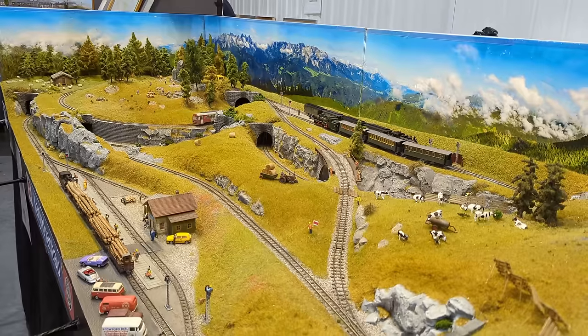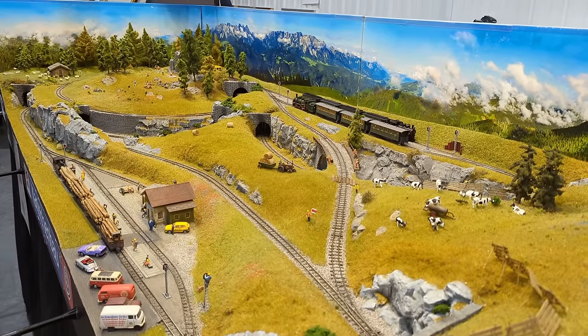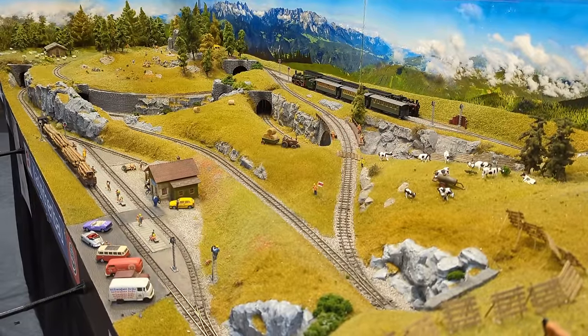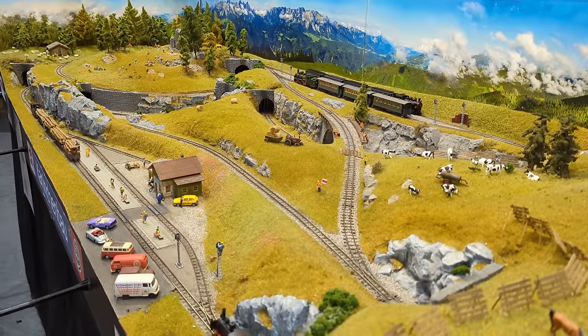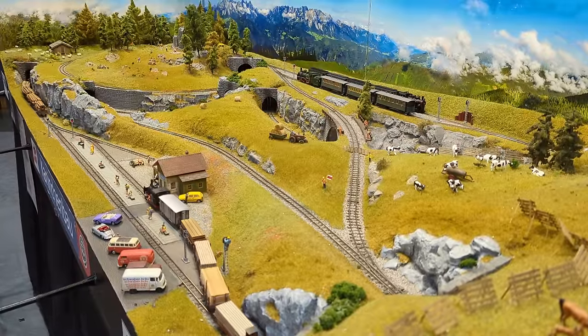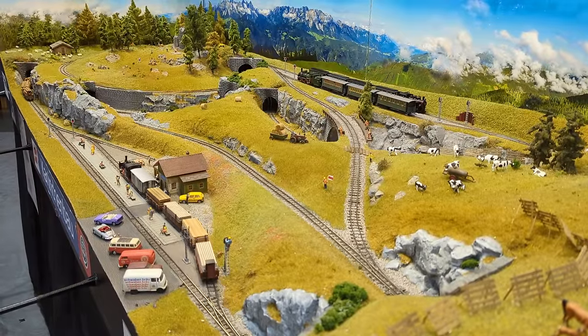Now, this is completely beyond my comprehension, but I think it is absolutely so very cool. Look at all this stuff, all doing it on its own. There's more action than you could shake a stick at. It's just mental.